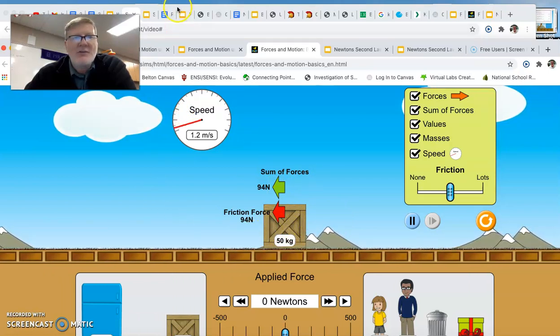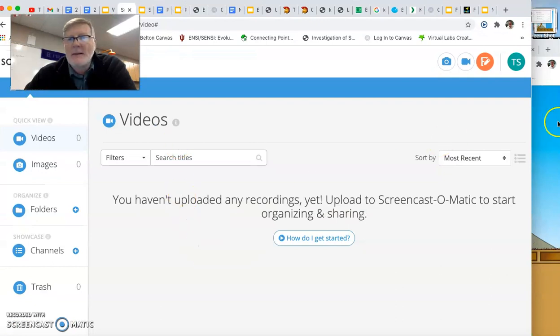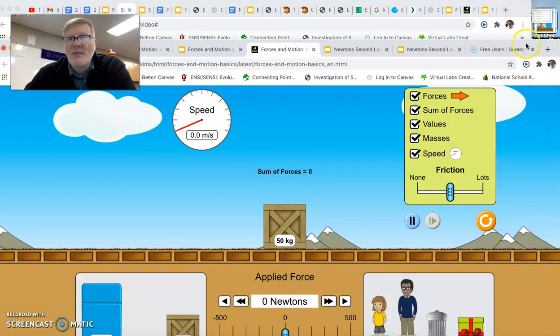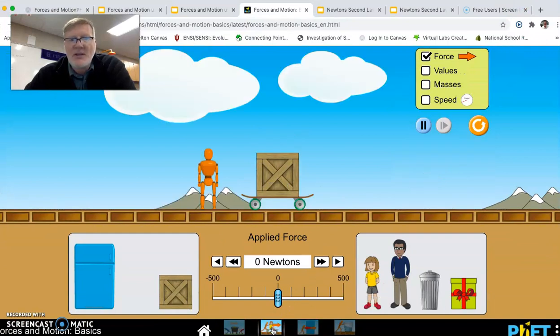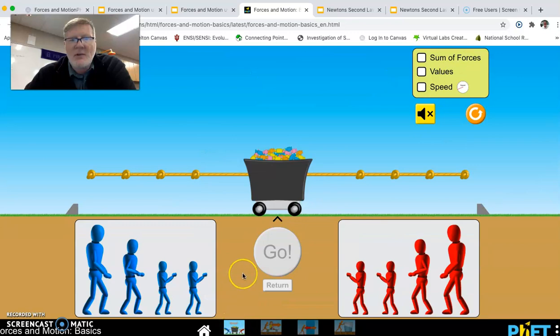But if we go to the motion simulator, we're dealing with a skateboard, and the tug of war or net force, you have a cart with wheels.